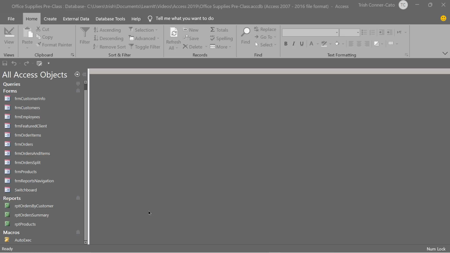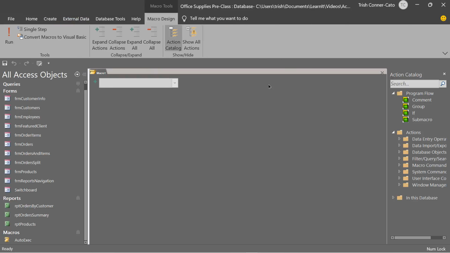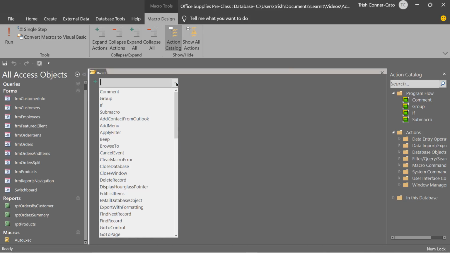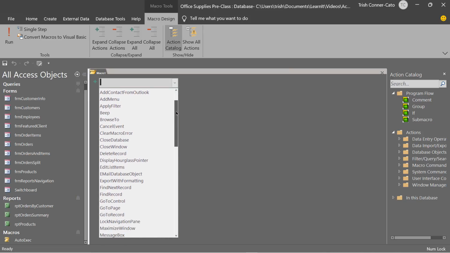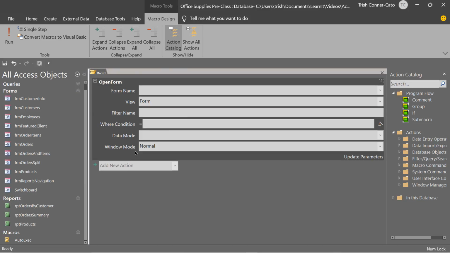Now we're going to create another macro that's going to use a message box to inform users. So let's go back to our Create tab and back to Macro. And we're going to use the Open Form action again from the drop-down. This one is actually a pretty cool one to do.